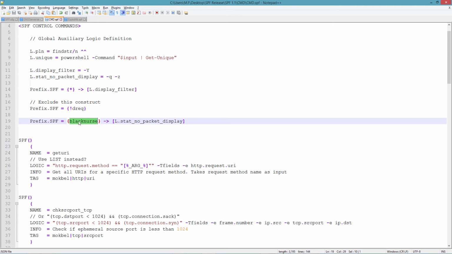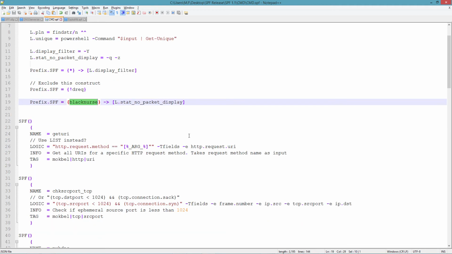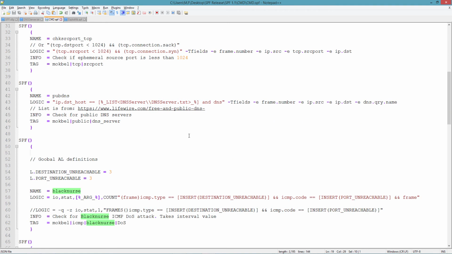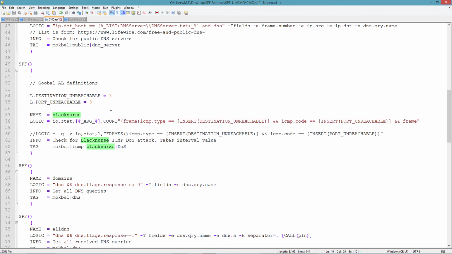So I'm going to go to this particular construct and show you the definition. And here is the definition of this construct. Right? So we have SPF here. So we have these two ALs defined. Although they are locally defined here, their scoping is global. They are accessible by every other construct.